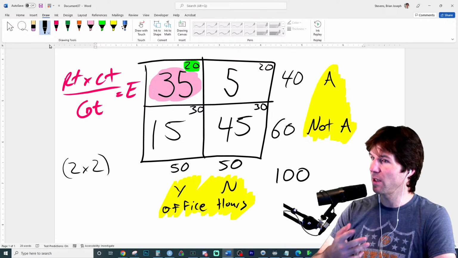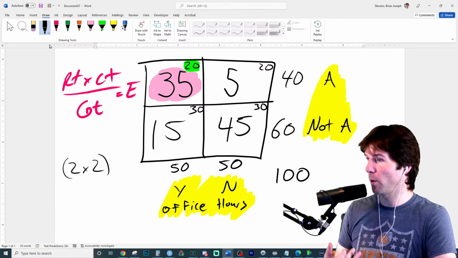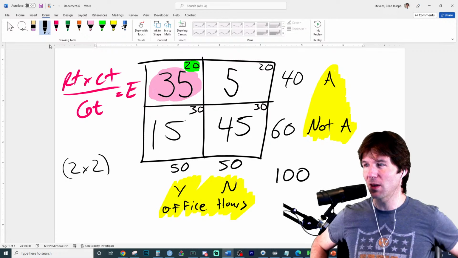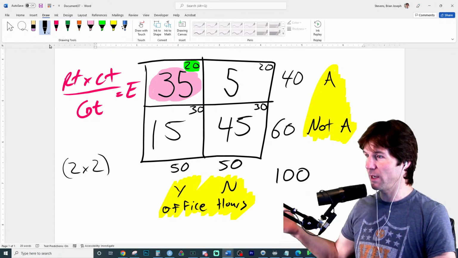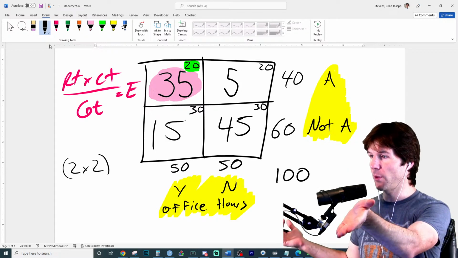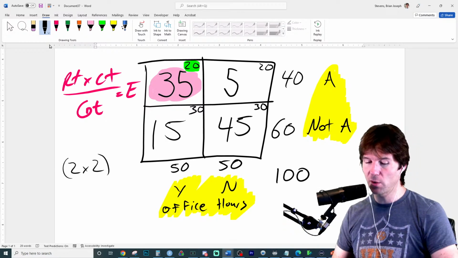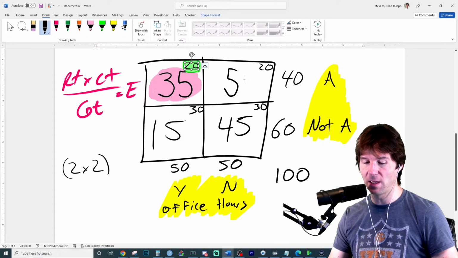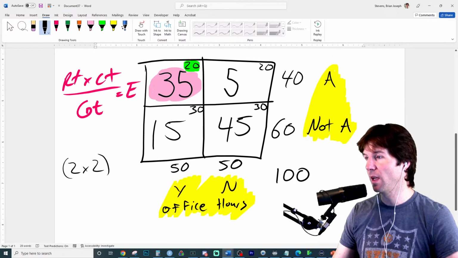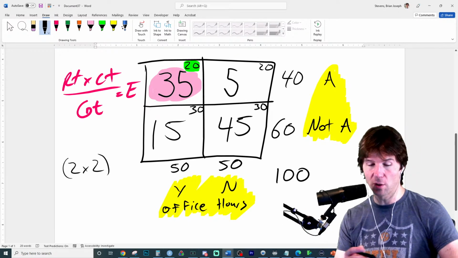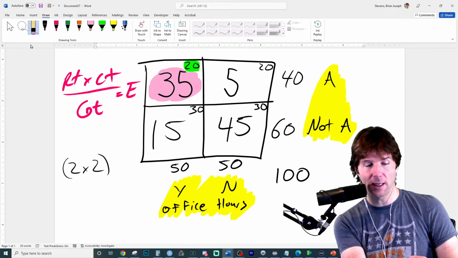We said, okay, there's 35 here. Everything else was a forced choice. There's 1 degree of freedom. We don't really use it that way, but it's a good way to see that there's 1 degree of freedom in this chi-squared test. So once we said 35, everything else was a forced choice. By knowing that there's 20 expected here, you can solve out all the other expecteds because they're all forced choices. So now that we have the observed and we have the expected, here we'll highlight them with the colors of what they are.